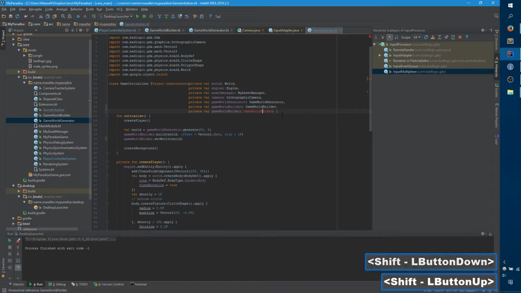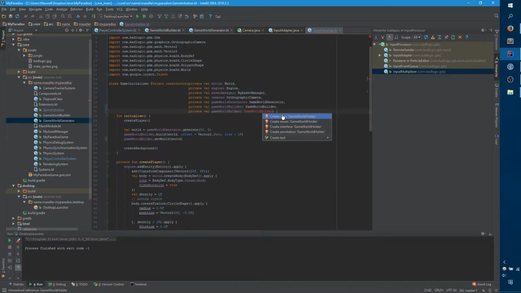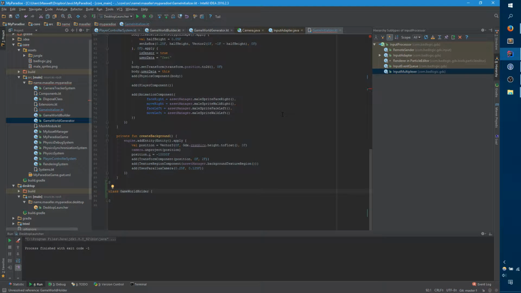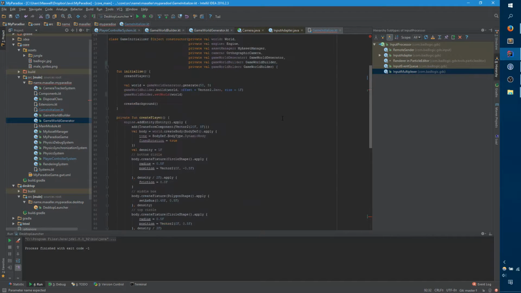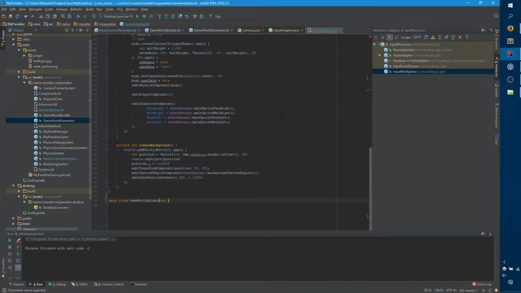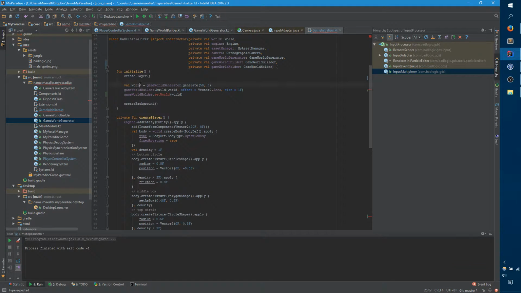Okay, let me create this class first. It's really just a data class, which I think is valid for vars. Var world is whatever the type of this thing is.